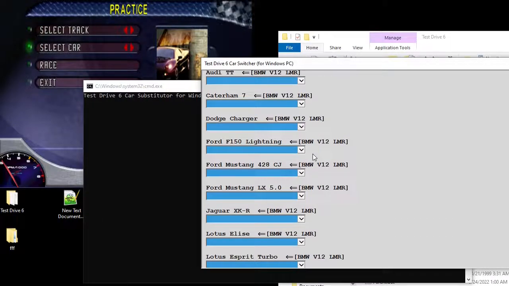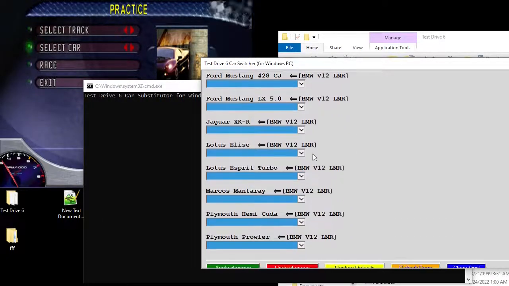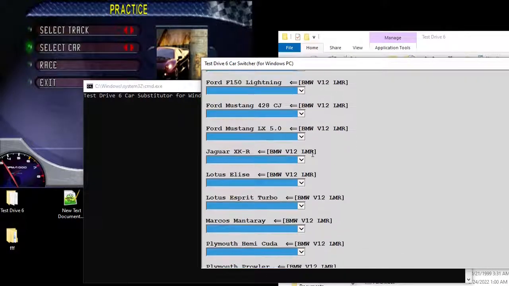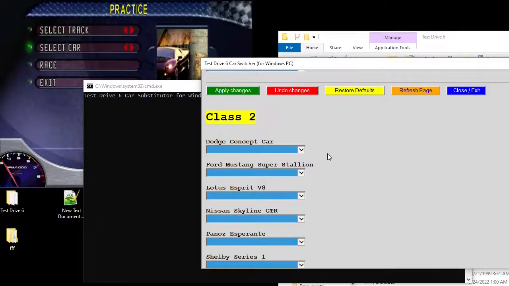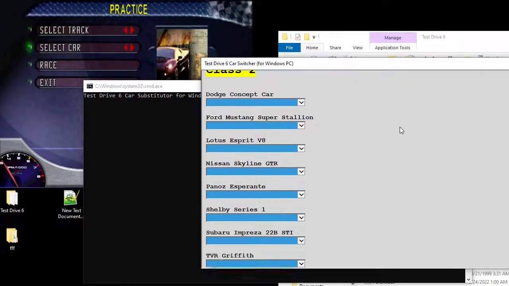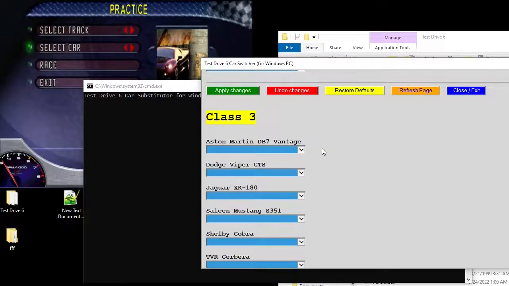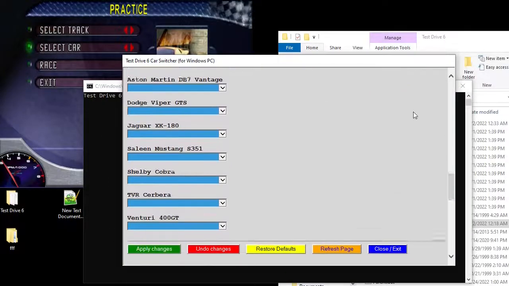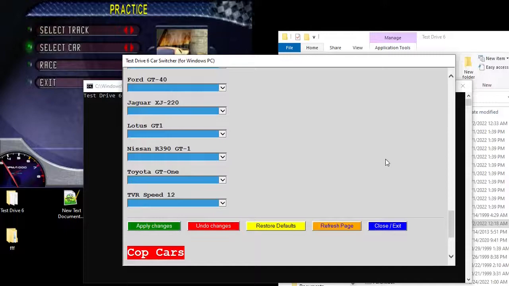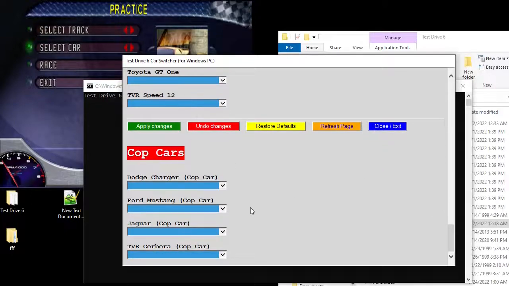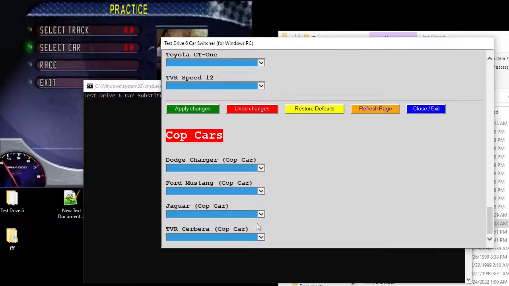and now you can see that it shows you what cars are in the slots that you have currently. If there is no car in the slot, it's just going to stay blank like it should, if it's the default car, that's what I mean. I have a row of these buttons for every single class, because you can see here that this is kind of a long scrolling window. And I have cop cars too. So let's just do that next.